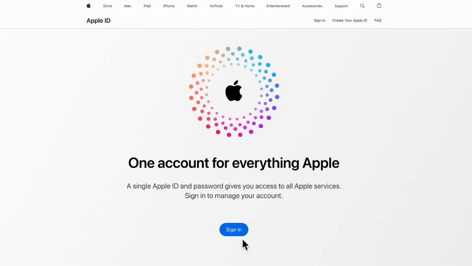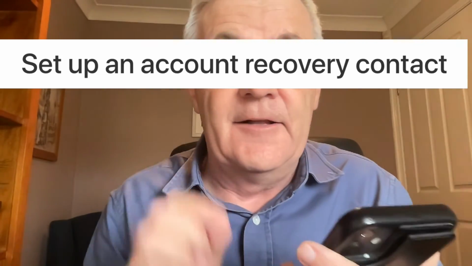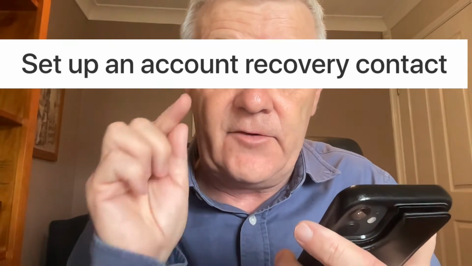I'm locked out of my iPhone, and the only way that I can get back in is logging in using my Apple ID. But what if you don't have your Apple ID password? Believe me, getting locked out of your phone comes with a truckload of pain. So you do want to set up your Apple ID password, but also set up recovery. Let me show you how to do that right now.